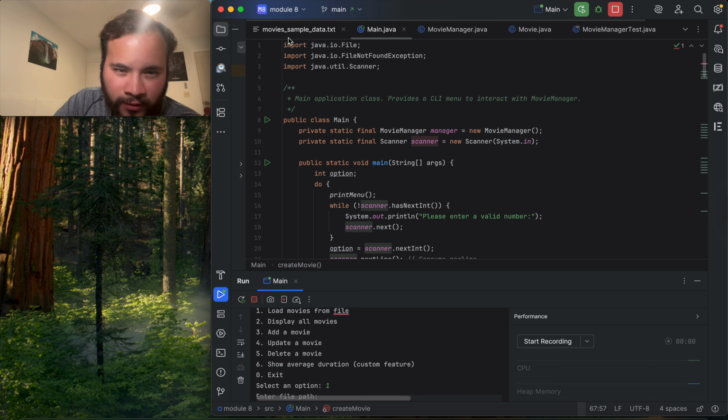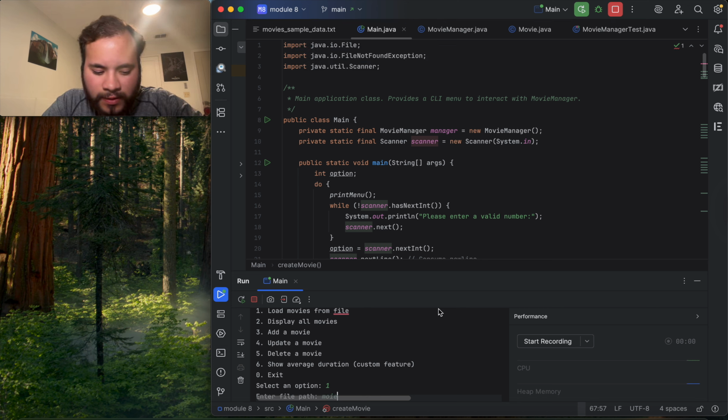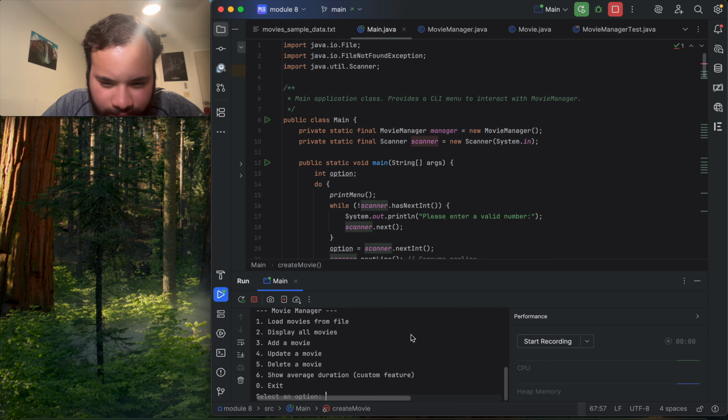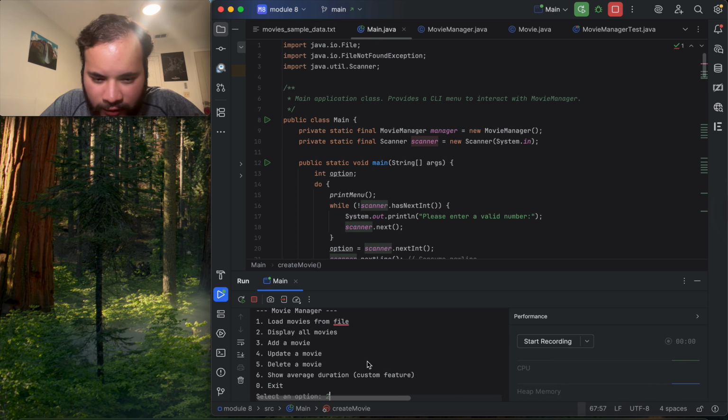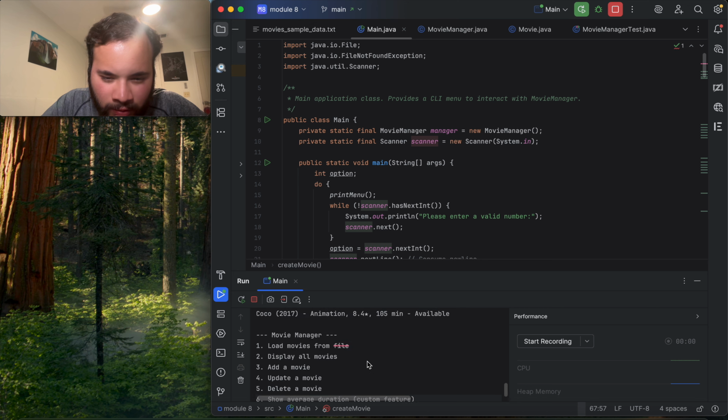I'm going to enter this one, which is the movies, everything spelled as it is, movies sample data.txt. And right here, 20 movies loaded successfully. I enter number 2, which displays all the movies.